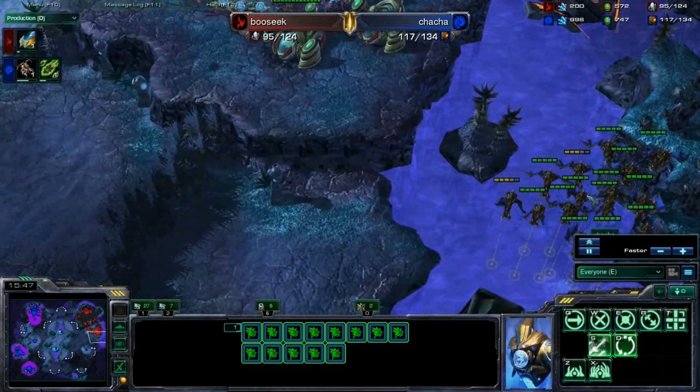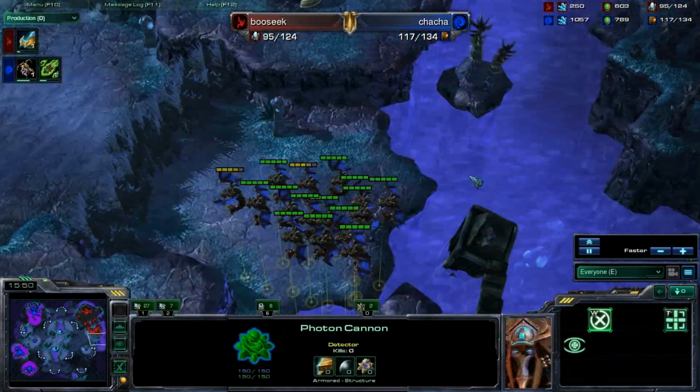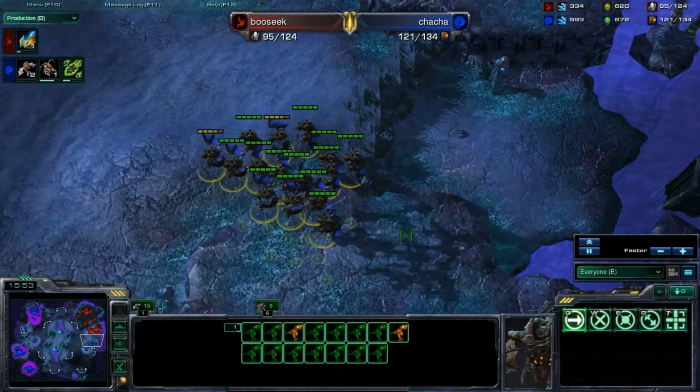Mutalisks come to poke in here, but they get pushed off by those cannons. Like we were saying, these Mutalisks are not going to do much against those cannons.